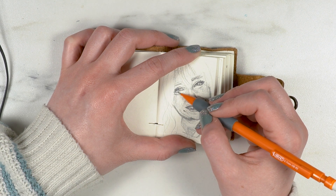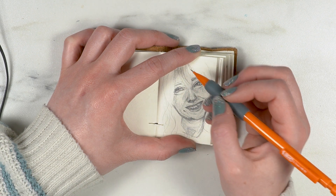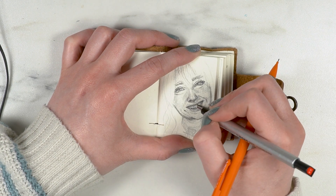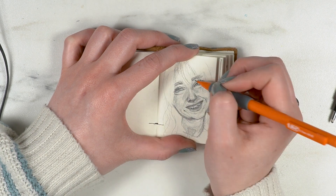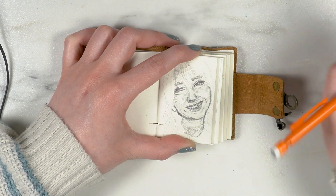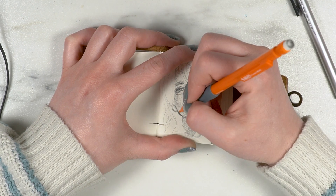One chip was from getting hit in the head by a basketball, and the other happened when my grandmother snuck up behind me while I was leaning over a jam jar and said "boo" — my head went straight down into the edge of the jar. So I have two chips in my front teeth!